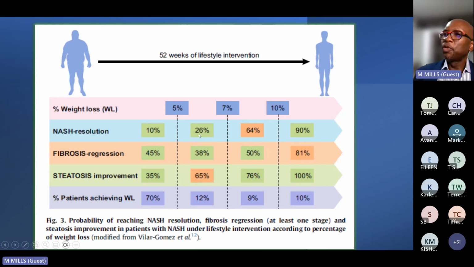And if you have more severe disease, however, so the more severe inflammation and scarring you have, the more weight you need to lose to get improvement. The key thing is that you have to be able to maintain the weight loss, okay? Some numbers suggest that the higher the target, the more difficult it is to achieve, and so it does require some strong psychological support and help and clear goals to achieve this over a long period of time.